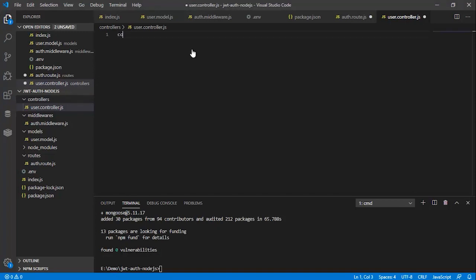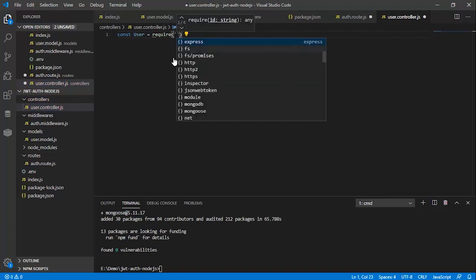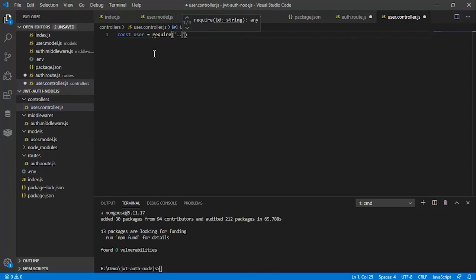So I will do const user, and we just need to require our model, which is in our models folder. So I have to go one folder up from this folder. Going one folder up is double dot then slash, and Visual Studio Code shows you the path. We need to go to our models, and then select user.model, and in Node.js it will automatically append the .js at the end, so we don't need that.